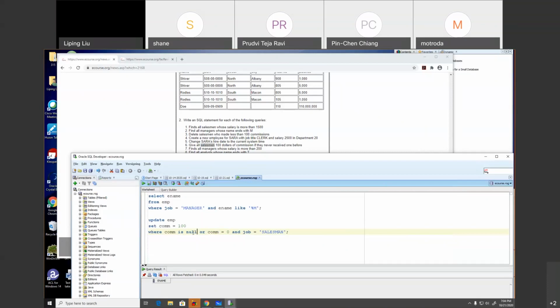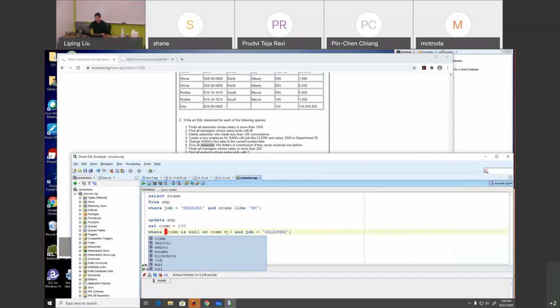And for these people, if they are salesmen and also have no commission, then you give them. Okay, so the correct way of doing that is to make sure that this is just one condition to be evaluated together. So you put it inside a parenthesis.